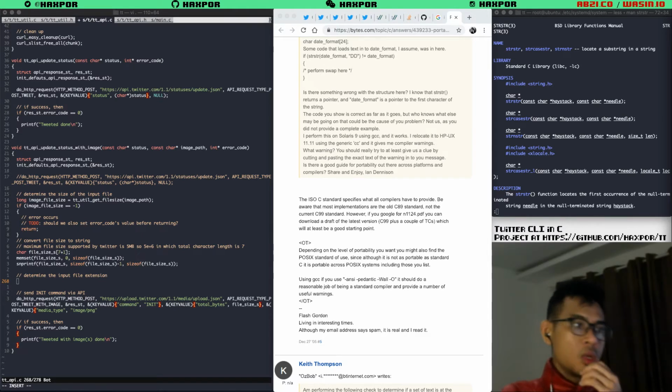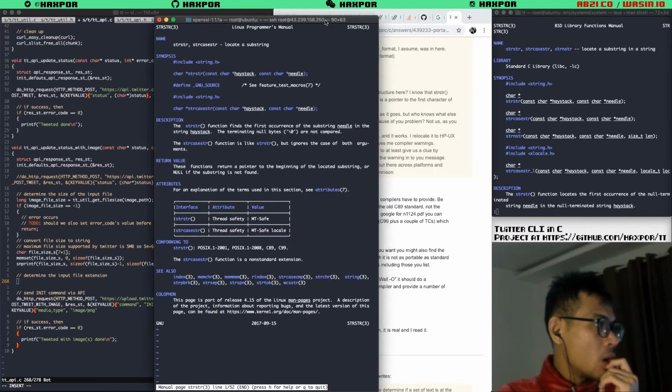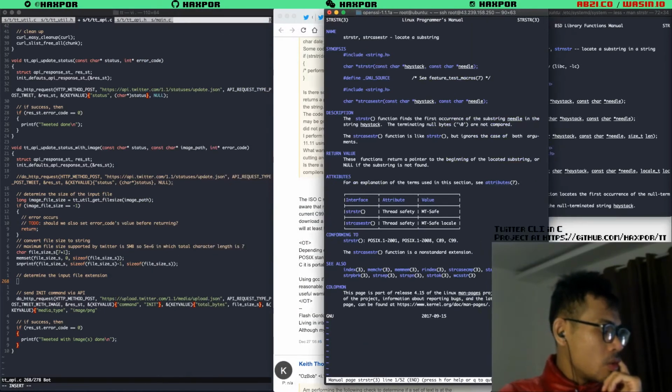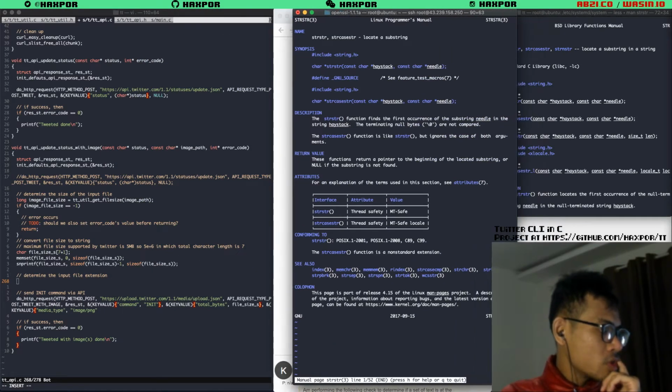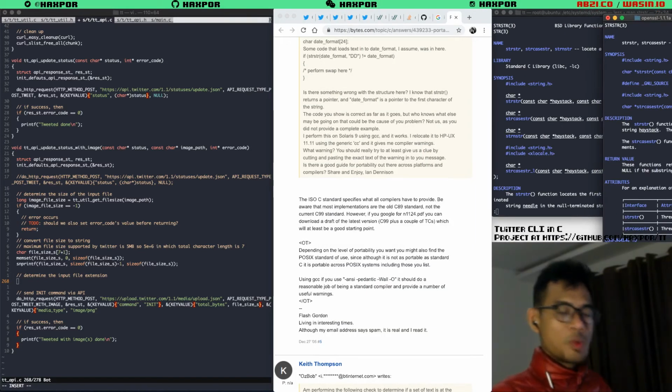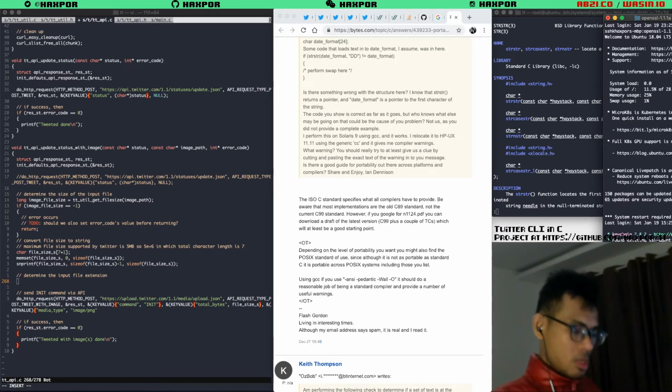Okay. I just check it on the Linux server of mine. It doesn't say anything about portability or that kind of thing.